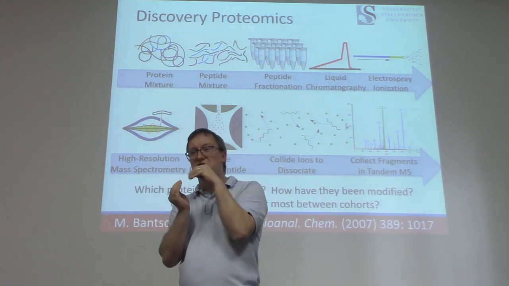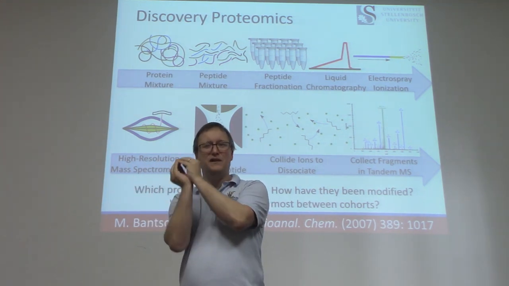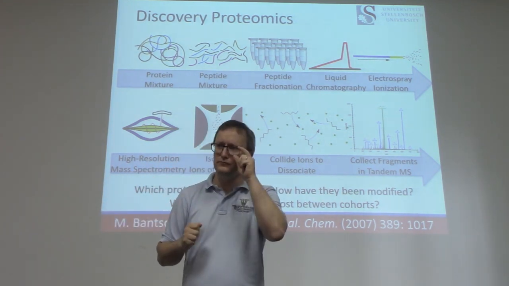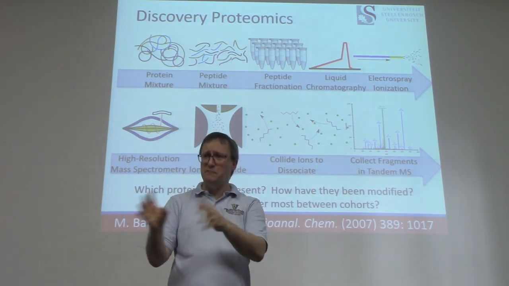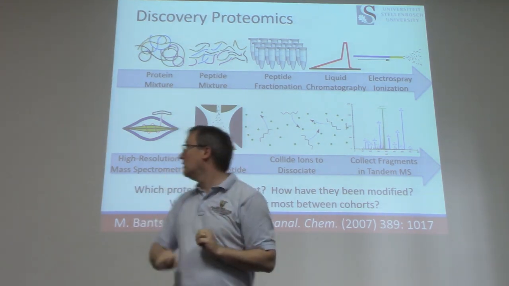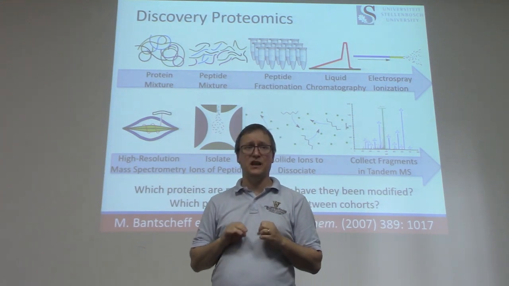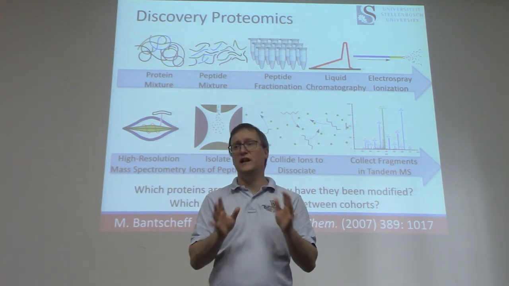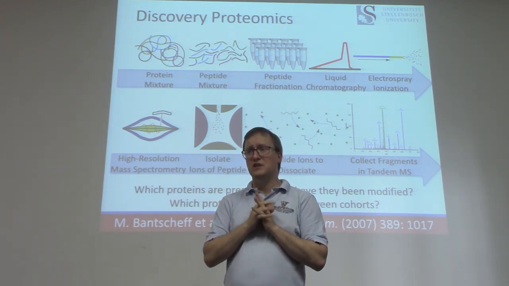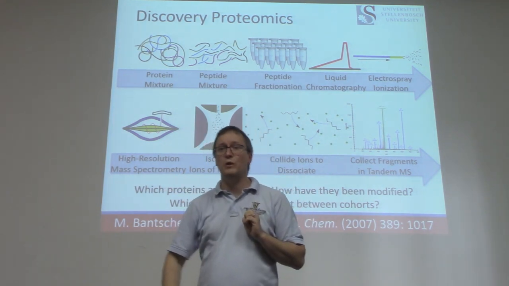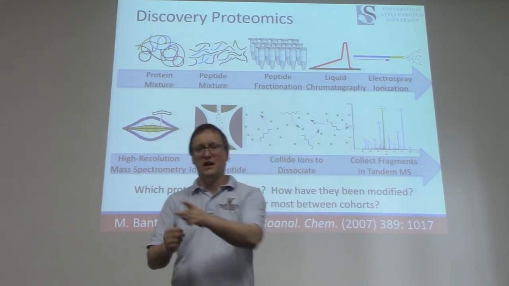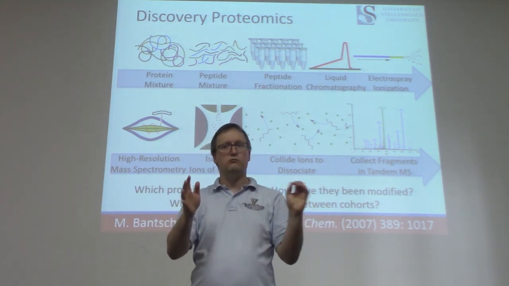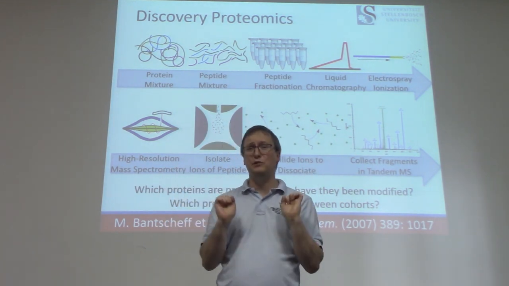And it's a small subset of the peptides that happen to have similar hydrophobicity because they've all come off of the beads at the same time. So now we're going to measure the set of peptides entering the mass spec two different ways. One is that we're probably going to have an instrument that gives us a high-resolution picture of all of the peptide ions that are available at this particular moment in time. So typically, this first stage produces what we call a mass spectrum, which is to say a list of M over Zs and intensities, and all the different ions that we see represent the peptides currently available for analysis.